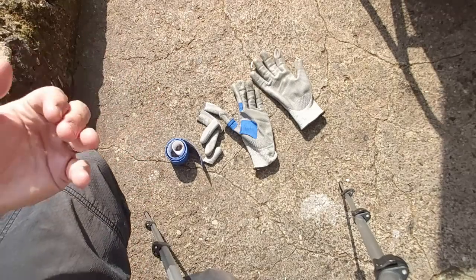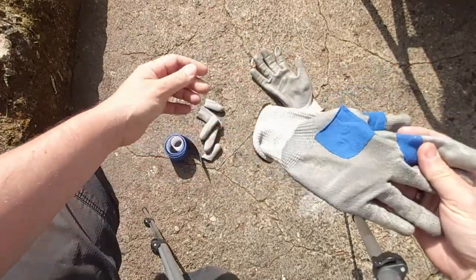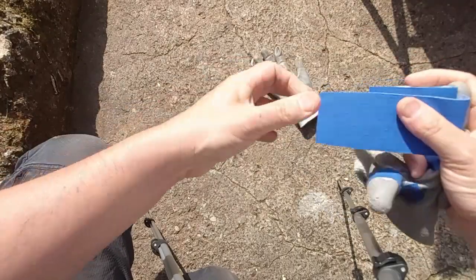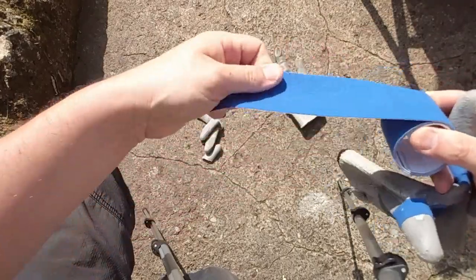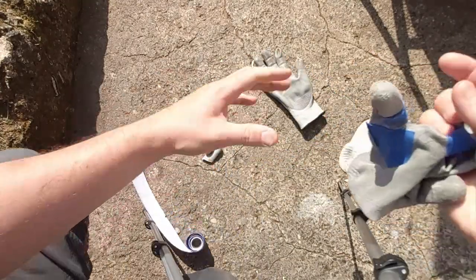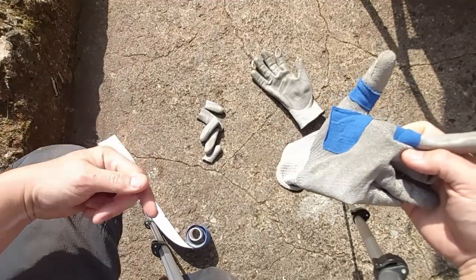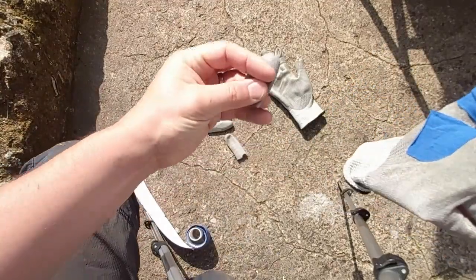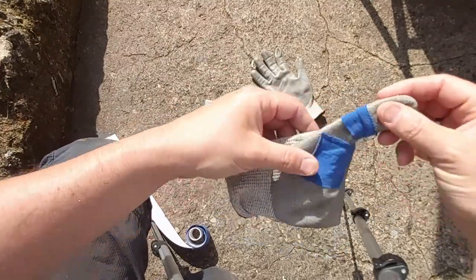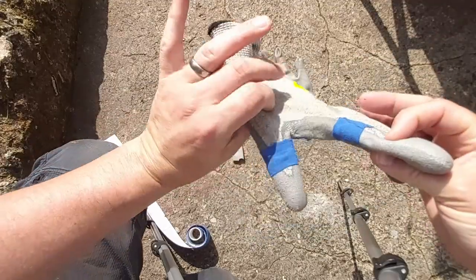When you start to get to the point where you're starting to make holes in your gloves, pick yourself up some super cheap exercise tape. This is the stretchy stuff you can put on muscles and things like that. It's fairly thick, it's not too bad. It won't 100% protect you. However, the trick is when you go to buy the new pair of gloves, don't throw away the old ones. Cut off all the fingers that are okay. Then when you start to find you're going through a little patch there, just slide on the new finger, bit of tape around it, and you are good to go.